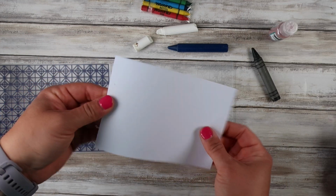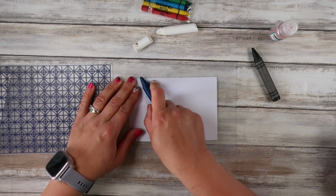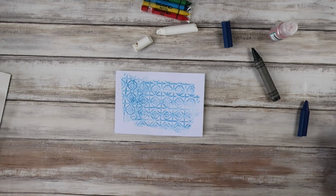So I'm taking an embossing folder, and I've got a very, very thin bit of card. So it's not my thickest card. It's not for card bases. It's what I would use as a topper. And I'm just going to drag a wax crayon over the top to pick up the pattern underneath.